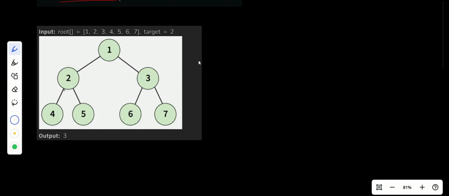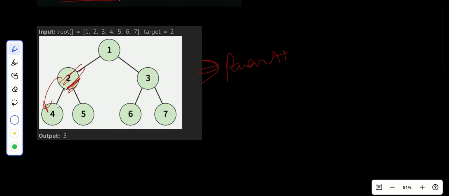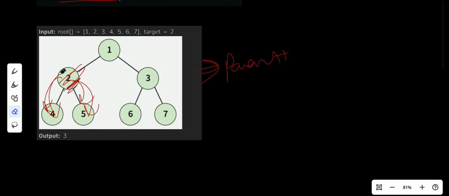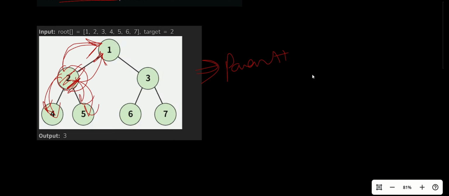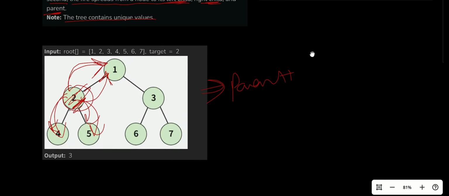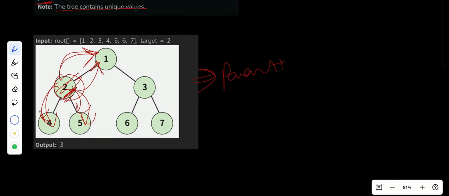Here the main problem that we face is getting the parent node. If you are standing here, we already know what this is: root.left, and this is root.right. But this is not root.parent. We don't have a parent pointer to any particular node. So we have to create a parent pointer, or store it somewhere so that we can access the parent of 2, and we'll get the unique value which is 1. For getting a unique value, it has already been stated that the tree contains unique values, so we don't get any contradiction. That is why this constraint was given. If it was not given, this problem would have been even harder.